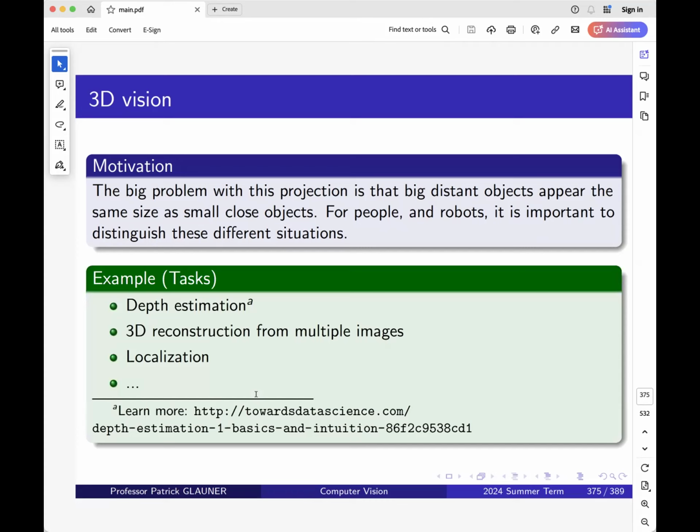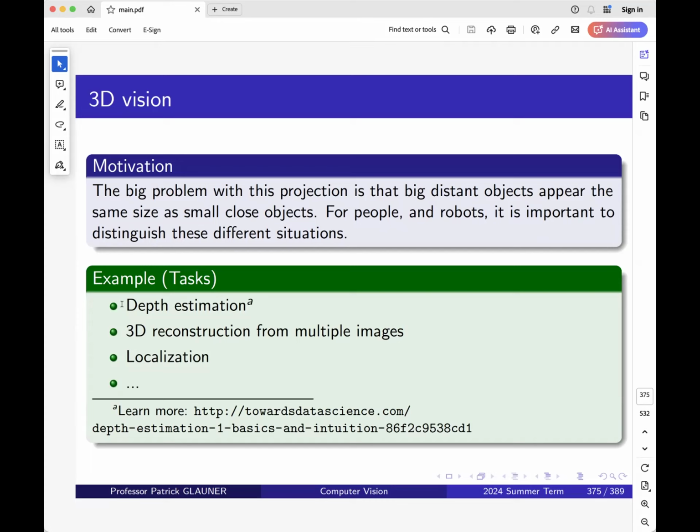But for some real-world problems, we may want to deal with 3D vision. And concrete tasks could be, for example, a 3D reconstruction from multiple images. So we take multiple images of the same object or scene, and we may wish to have a 3D reconstruction. Maybe we want to localize something, but just its distance is hard to infer from a single image. Maybe we have a robot driving around and taking multiple images, and like this, we may be able to infer some location of something that is away.